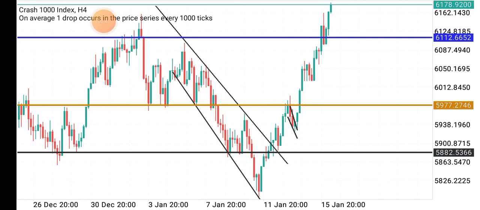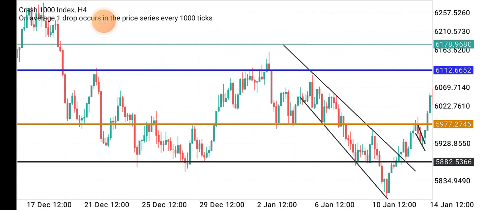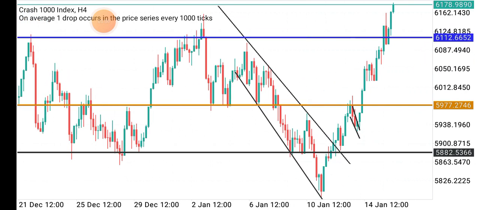On my chart now, I am on the Crash 1000, on the 4 hourly time frame. As you can see, I have already marked out my key levels in the market. I decided to mark out key levels first so that I can easily understand where the market would want to react to, where it would want to reverse, or to mark out the high probability zones of market reversal, like you've seen here on the chart.